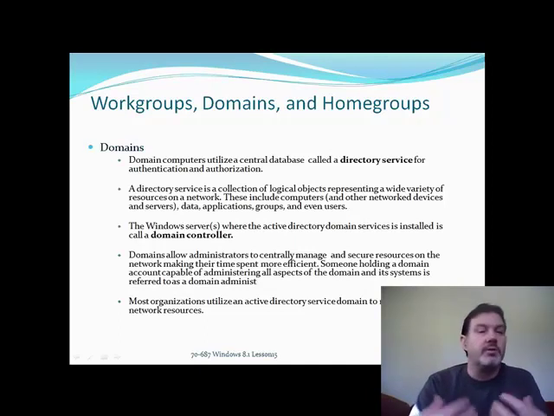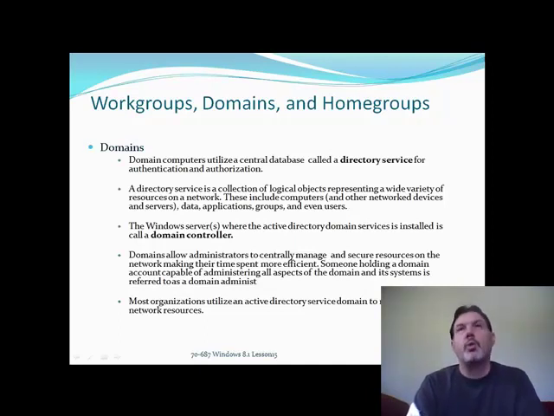If you go in and work in one of these locations, chances are you're going to be working in a domain environment. And of course, the Windows servers where Active Directory Domain Services are installed, we call domain controllers. In organizations, we like to have more than one domain controller running for a little bit of redundancy.